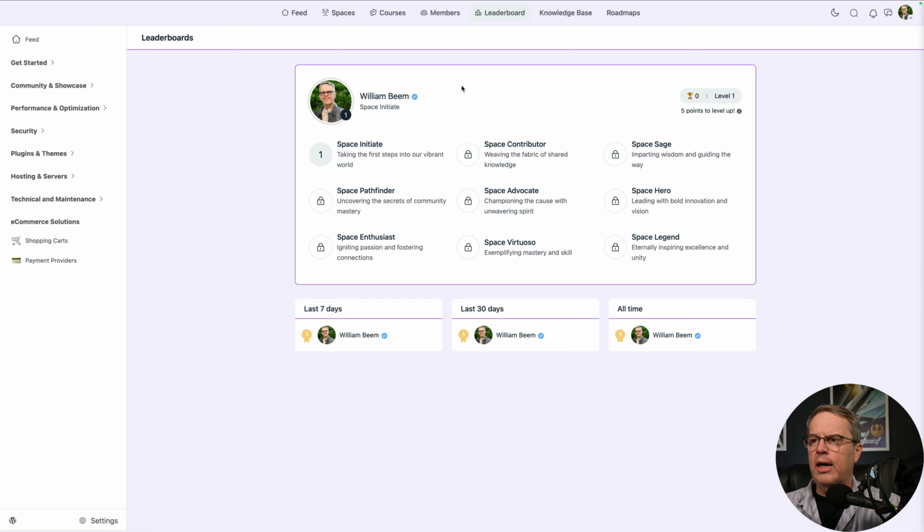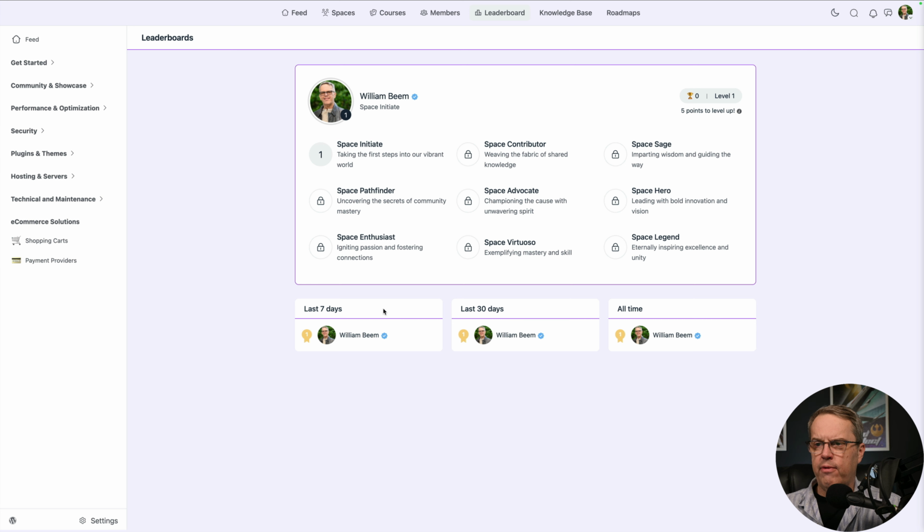The leaderboard is really going to give you an idea. Like this first box up here is your profile. What steps have you gone through? By default, this is what Fluent Community comes with. They have these names. I think I can change these if I had an idea of what I would change them to. So for now, I'm leaving them as they are, and you can just see your progress as you contribute to the community and you participate and take access.